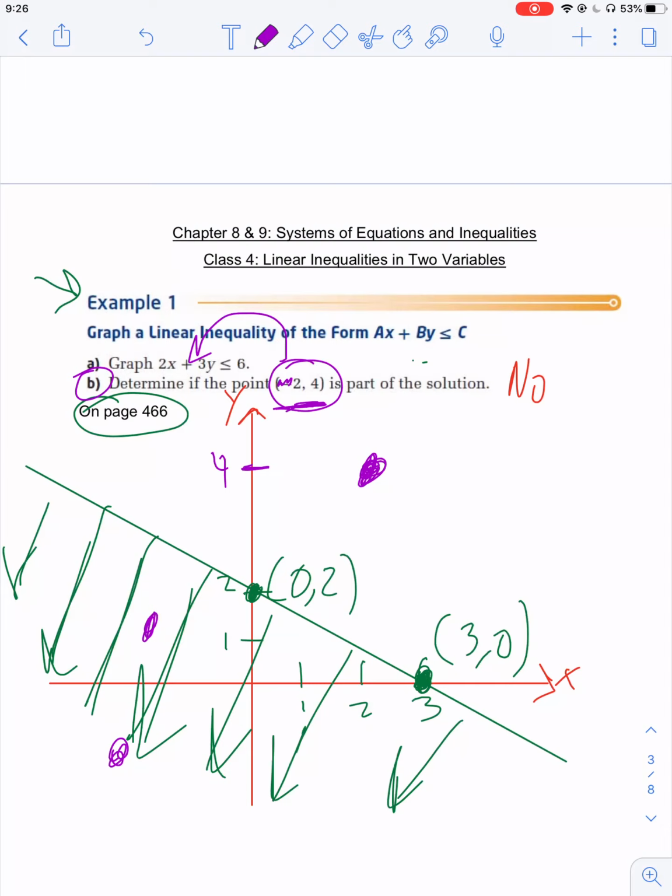So algebraically, it will not satisfy this inequality, but what do you mean by a solution graphically? Graphically, if it's a solution, then it will have to be within your region. So this is your region over here in green. Any point in this region is a solution. Even the points that are on your line will also be a solution. So this is a solution, this is a solution, and you can verify that, right? If you plug in 0, 2 in your equation, there should not be a problem. If you plug in 3, 0, there should not be a problem.